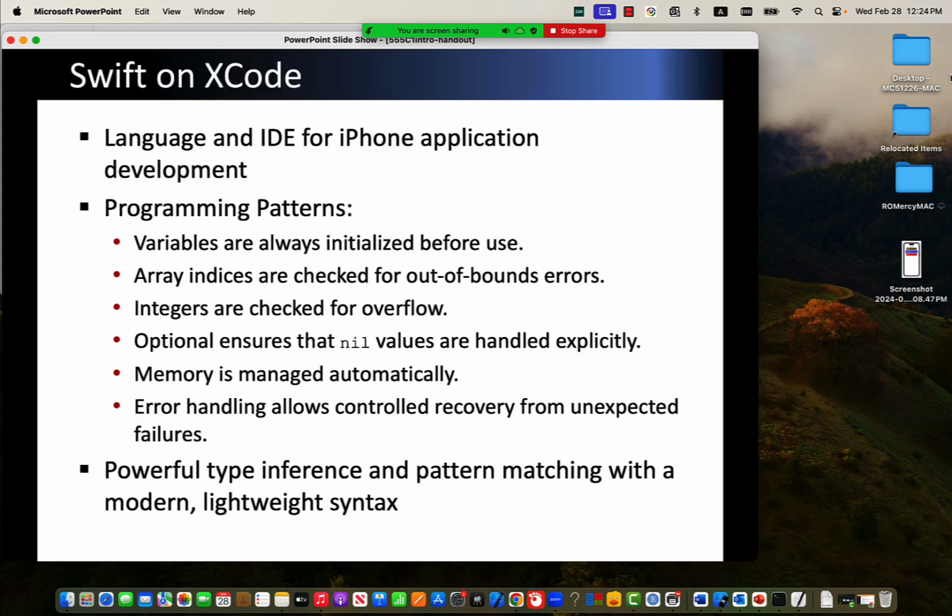Now, unfortunately, it's not from your preference, but I chose iPhone apps developed on Xcode using Swift. That's it. So, Swift on Xcode.